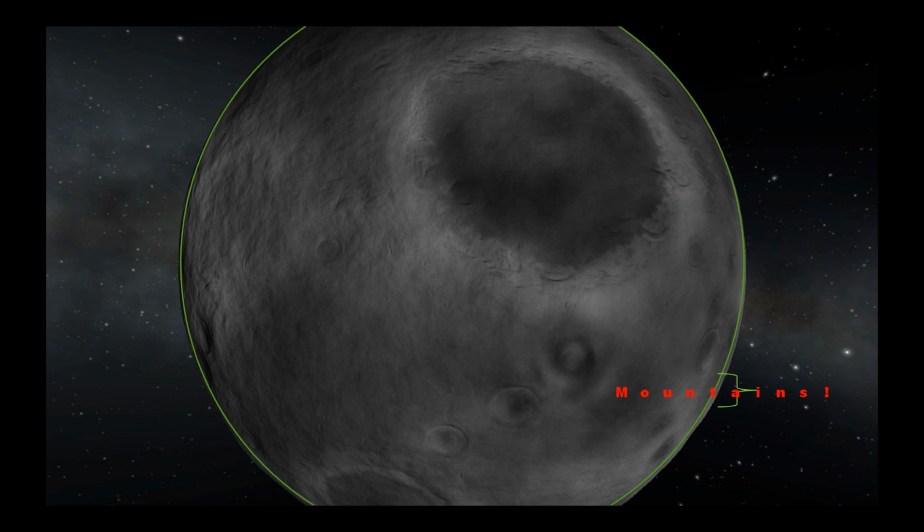And so if you're doing a suicide burn based on that altimeter reading, don't be surprised, especially if you're on the dark side. The mountains don't go away just because it's night out. Don't be surprised if the ground comes up and hits you, usually rather hard and fatally. So if you have any confusion about why your ship might prematurely explode before you get to 0 meters, that would be why.